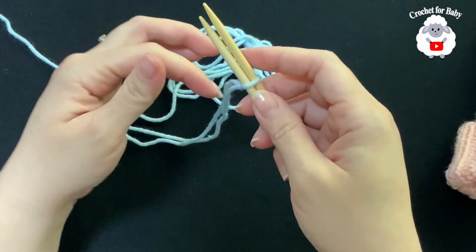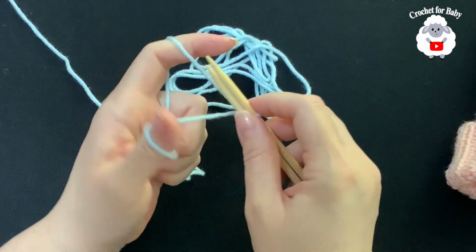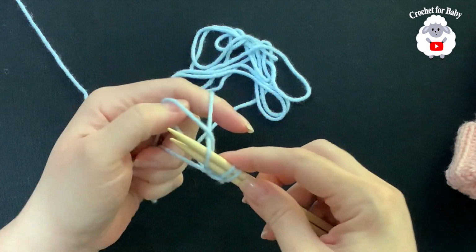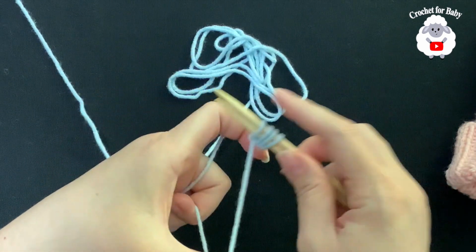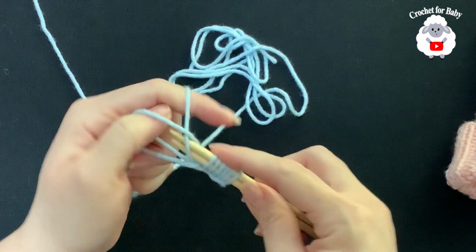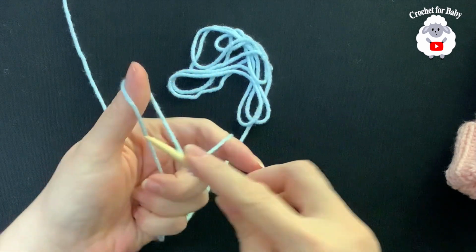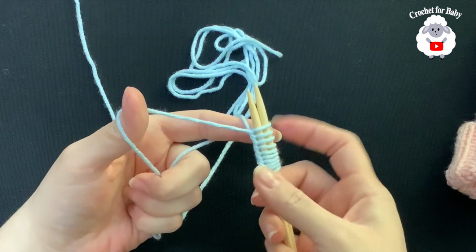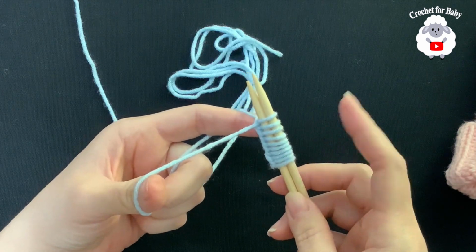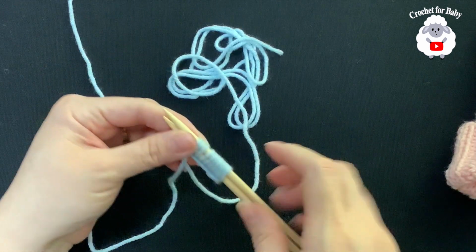Now we're going to insert our finger like this through the middle, open up your yarn, go from left to right, and grab a loop like this. That's 2, 3, 4, 5, 6, 7, 8, 9, 10, and so on. You're going to continue until you have 54 stitches on your needles. If you're making the 3 to 6 months size, then until you have 62. Continue, and I'll meet you once this part is done to show you what we need to do next.